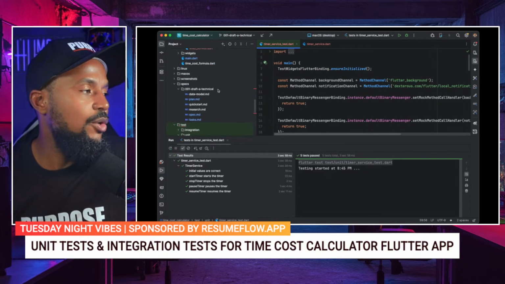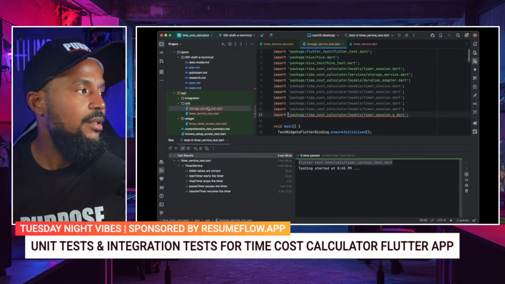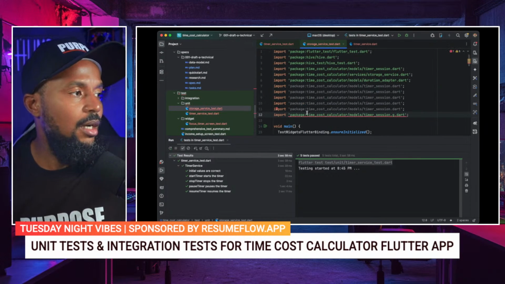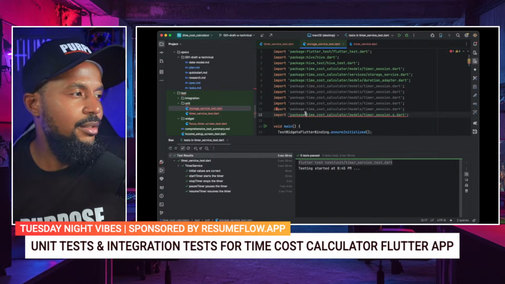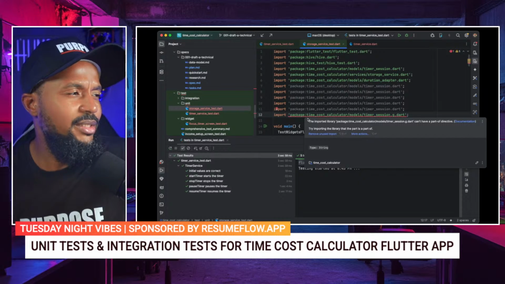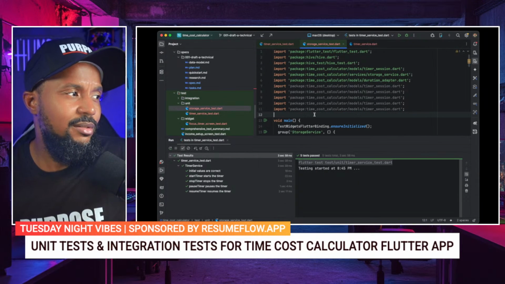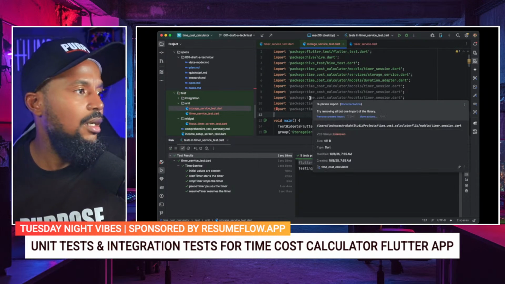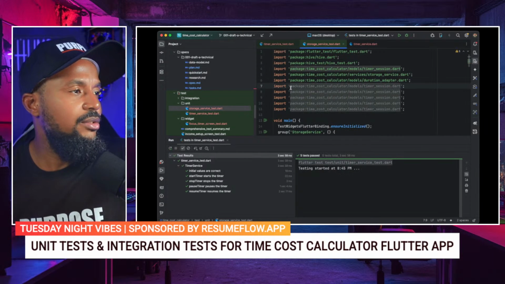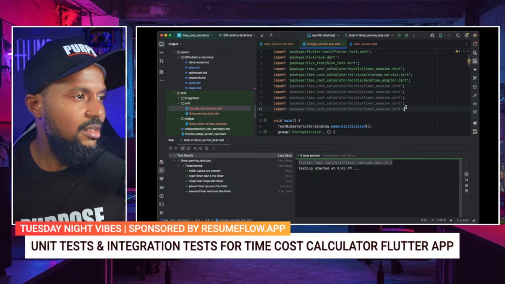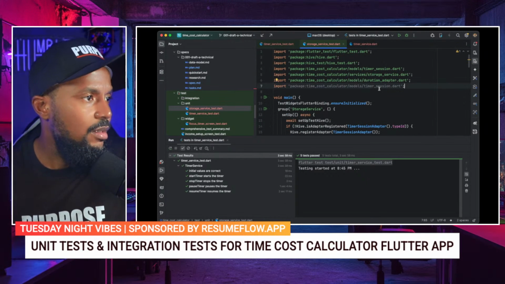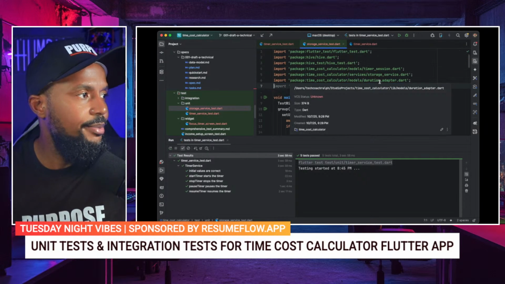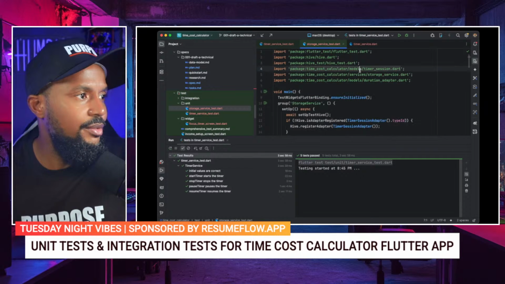So now let's go ahead and move over to the storage service, right? We are getting this issue here. We'll figure out why. Oh, it says not used. All right, so let's remove it, I guess. Let's try that. There's a bunch of the same ones in there. It's a copy. All right, so let's clean this up, right? Not sure what AI was doing when I was doing this.